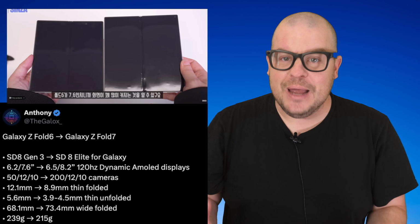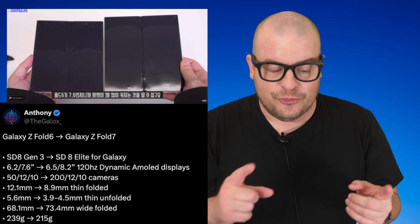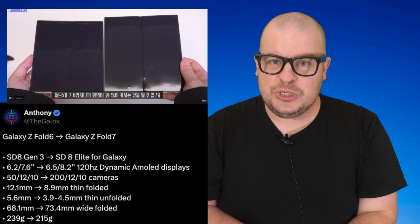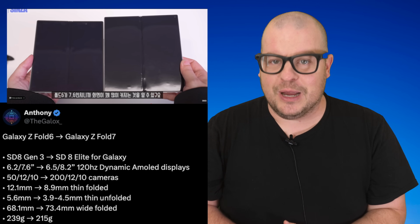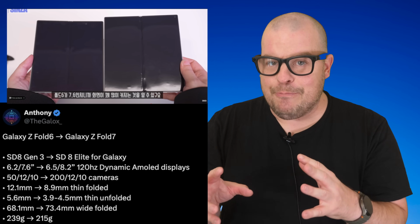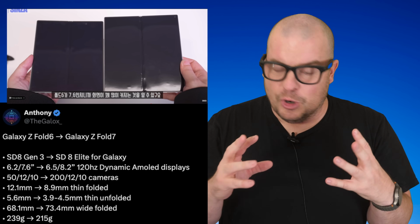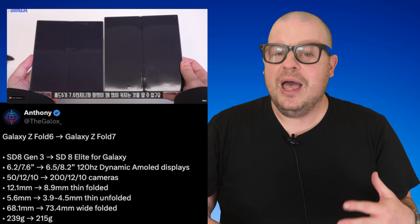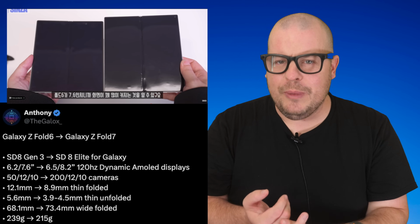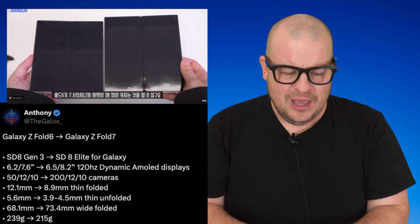Now the displays, they're bigger. They're definitely bigger. And if you wouldn't want a bigger display, especially on that front one, it's going from 6.2, or 6.3 actually, to 6.5. So it's a little bit of a jump of 0.2 inches, but it does look a good amount bigger when you see them side by side based off of some photos that we've seen. 7.6 to 8.2, potentially 8.2, could be 8, but it's leaning more towards 8.2 lately. Regardless, 7.6 to 8 or 7.6 to 8.2, definitely a very welcome upgrade for multitasking, for being able to zoom in on text and have it still fit the page correctly if you have everything small enough.